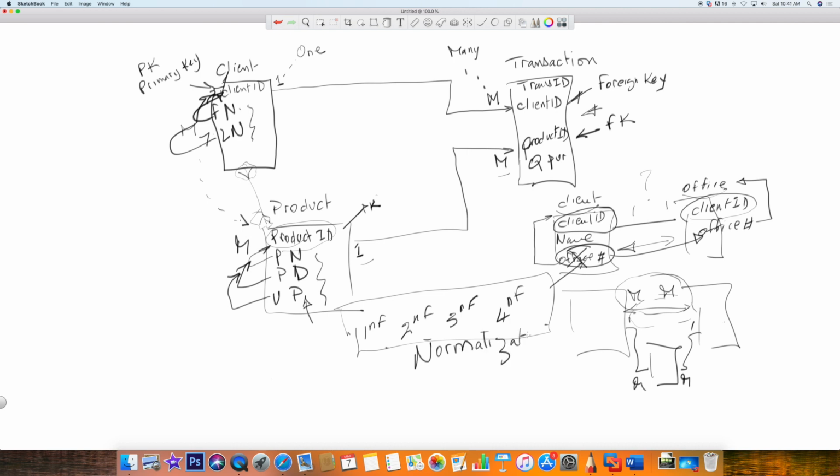So what I did is what we call normalization. This is where you get first normal form, second normal form, third normal form, fourth normal form. Each one has a rule on how to move forward. So you cannot be, for example, a second normal form if you're not already a first normal form. So the progression of normalization goes this way. You have to be in first normal form to become a second normal form, third normal form. You could stop there depending on your design, or you can continue depending on your requirements for the design.